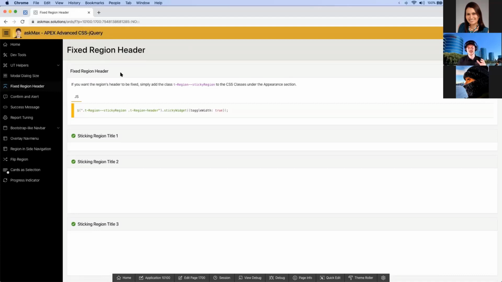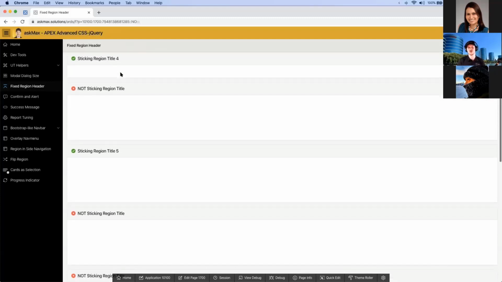But let's say you had a bunch of regions that would be very tall with a lot of content, then it might be good for the user to quickly see in which region they are on and basically what they're having a look at. And so this would be quite useful for that.